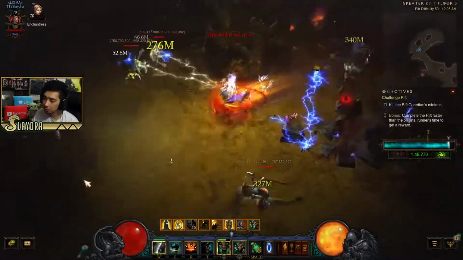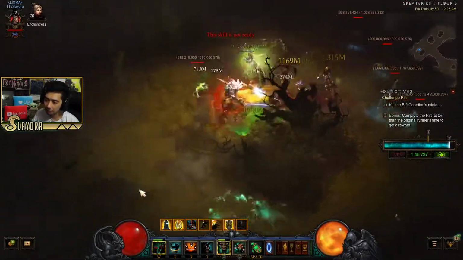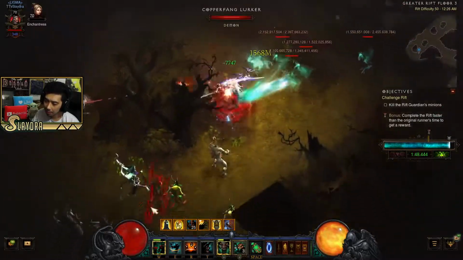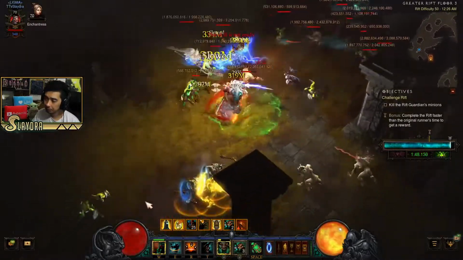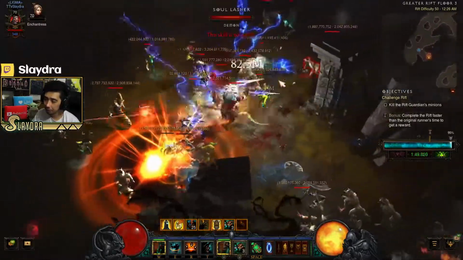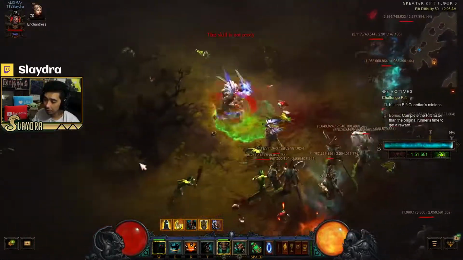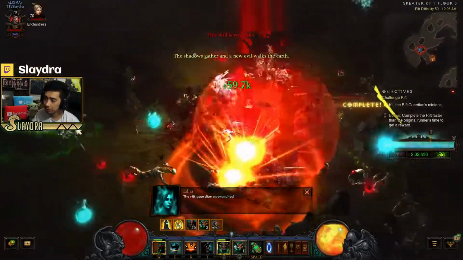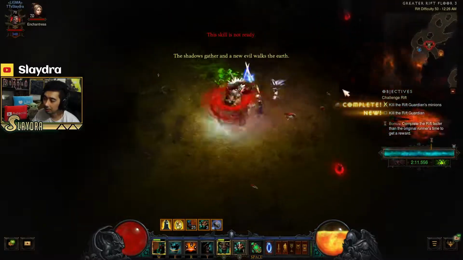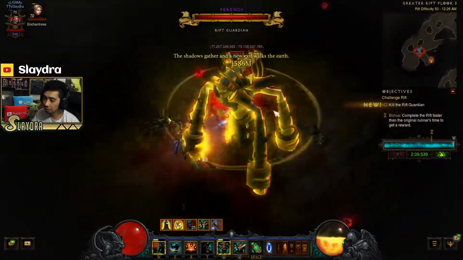Just run all those. We'll come up to the very final elite pack, which will just be down here. And there he is. And we'll have a Wrath of Berserker up for the final boss, which will be Perendi, which is not the most fun to run into, I'll be honest.